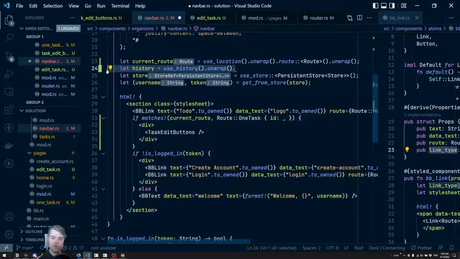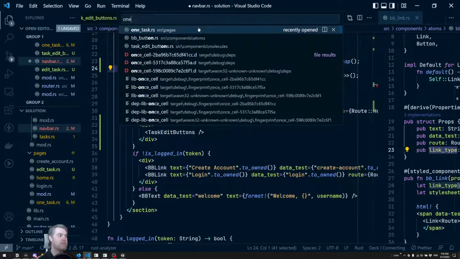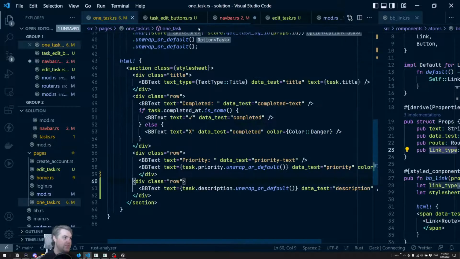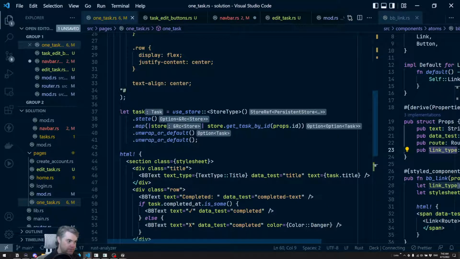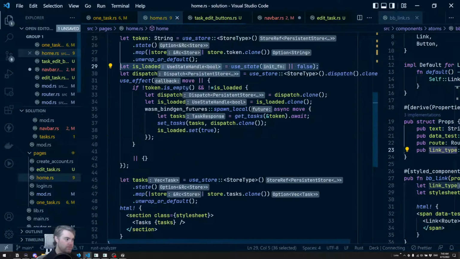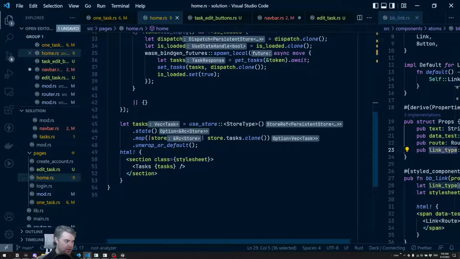Let me go see where we're doing this in one page. One task. Actually, no, it's not one task. It's those links. So it's on the main page, isn't it? It's on home. Because each of these tasks.